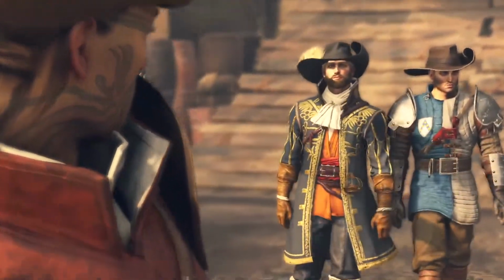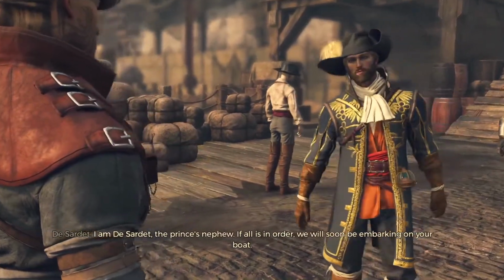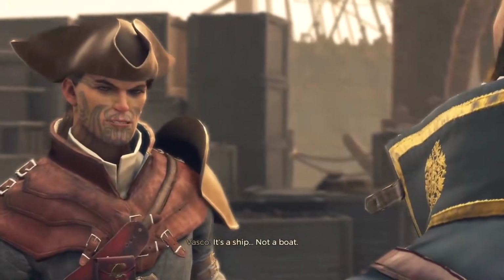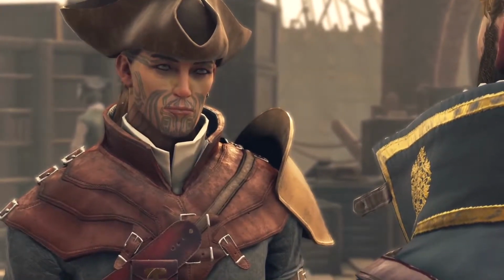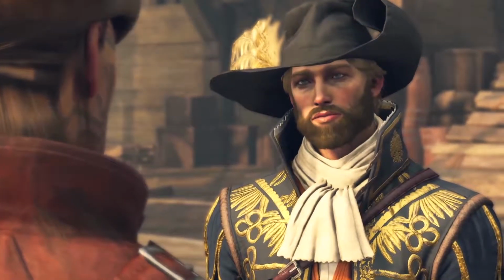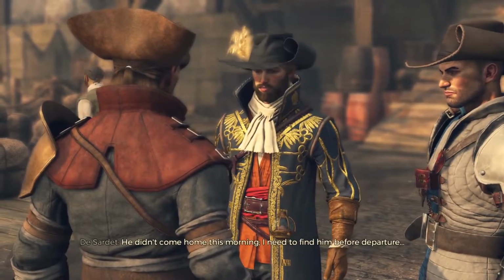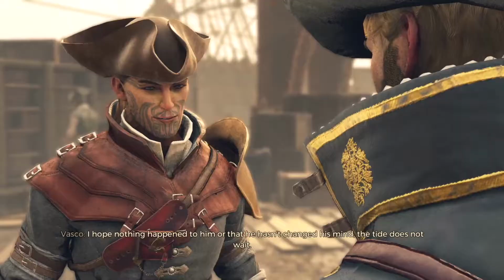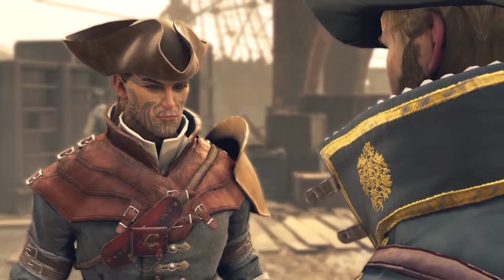Captain Vasco. And you are? I'm de Sardet, the prince's nephew. If all is in order, we will soon be embarking on your boat. It's a ship, not a boat. Apologies. Apologies for my asking, but the young governor isn't with you. He didn't come home this morning. I need to find him before departure. I hope nothing's happened to him or he hasn't changed his mind. The tide does not wait.